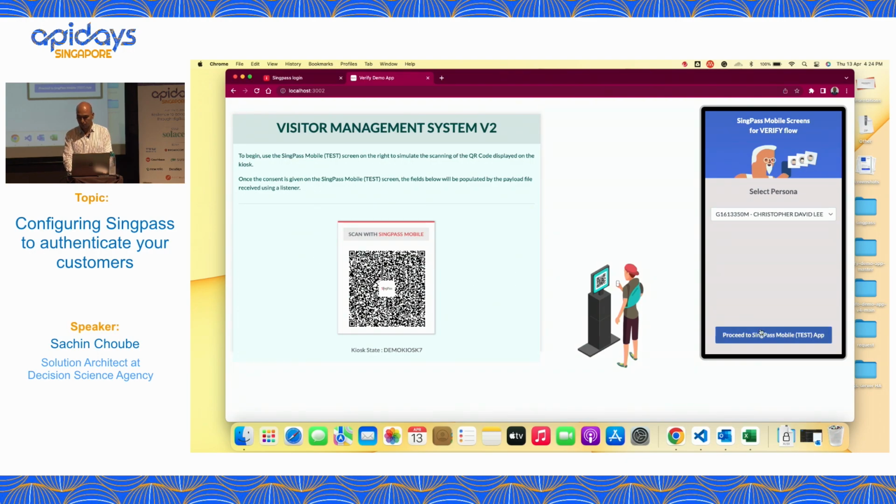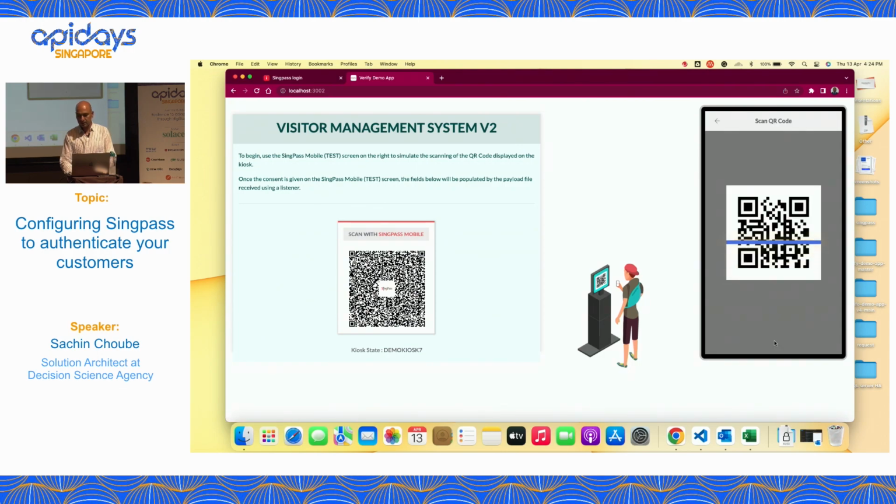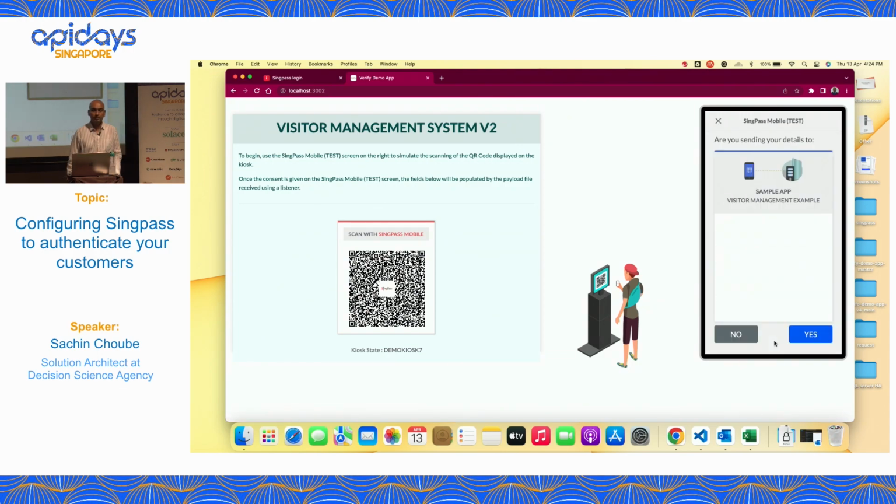I will be shown a form saying that these are the pieces of information that the requesting body is asking for. Do you want to give consent, yes or no? As a normal practice, please check all the information which you are sharing. Tomorrow you cannot go and say that you gave the consent but don't want to give it now. Once you give the consent, the customer who is using this has full authority. They will ask for all your consent.